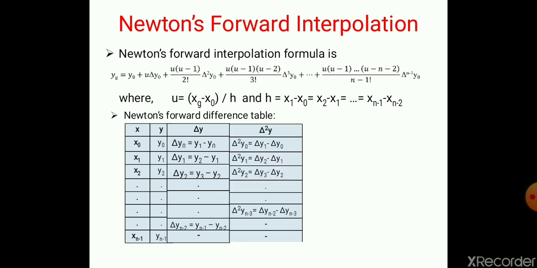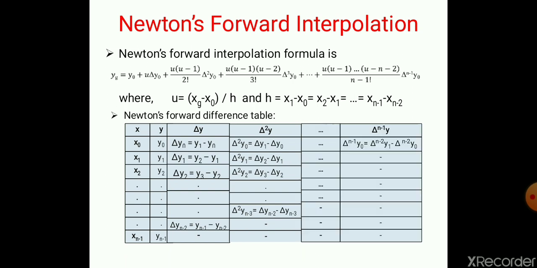So next difference table is what? You have to just take the difference of the previous two terms, that is del square y0 is equal to del y1 minus del y0, up to the n number of terms. Similarly, this process goes on continuing. So we can take the first difference for the formula, that is del y0 is y1 minus y0, del square y0 is equal to del y1 minus del y0, up to the n term.